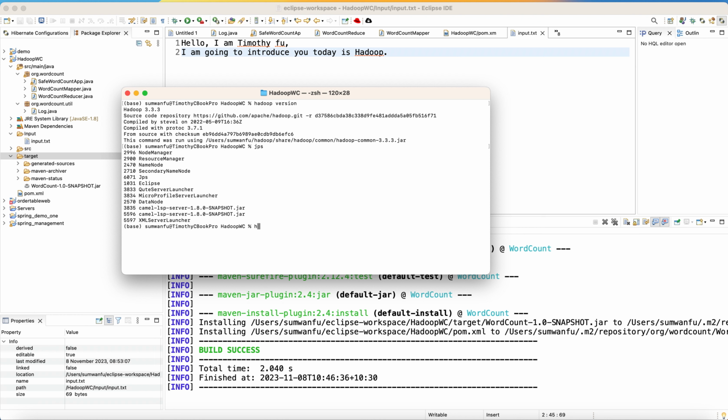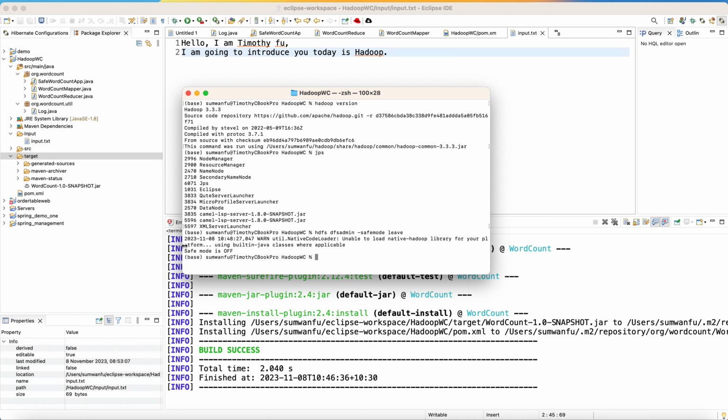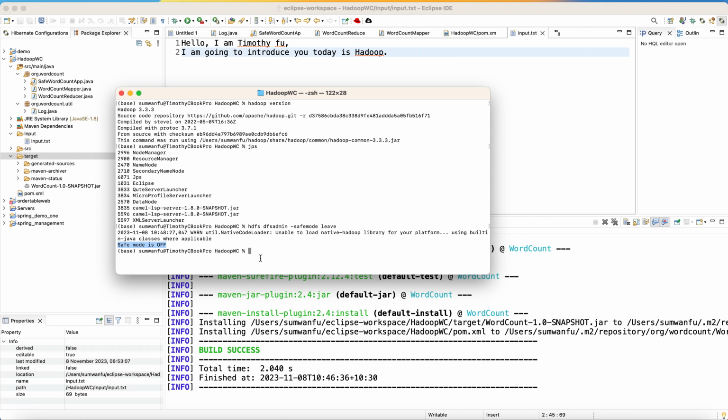So hdfs dfsadmin -safemode leave. Once safe mode is turned off, you can override the old version of the test file.